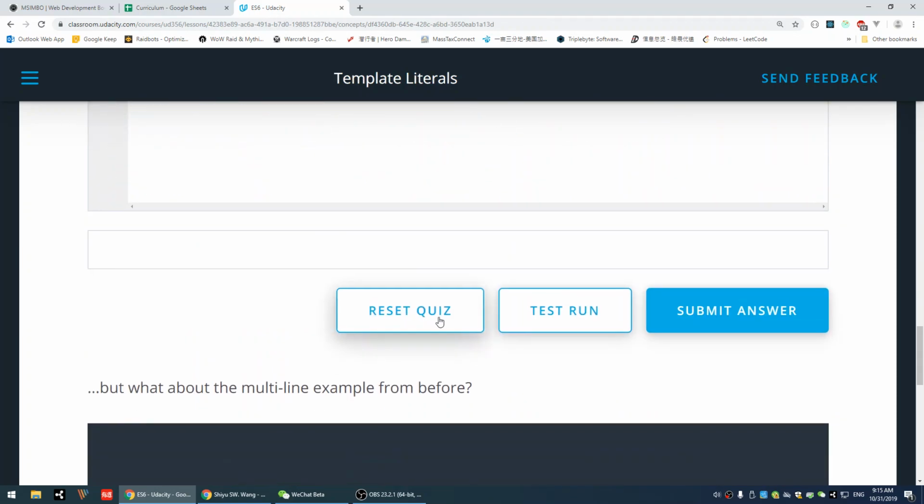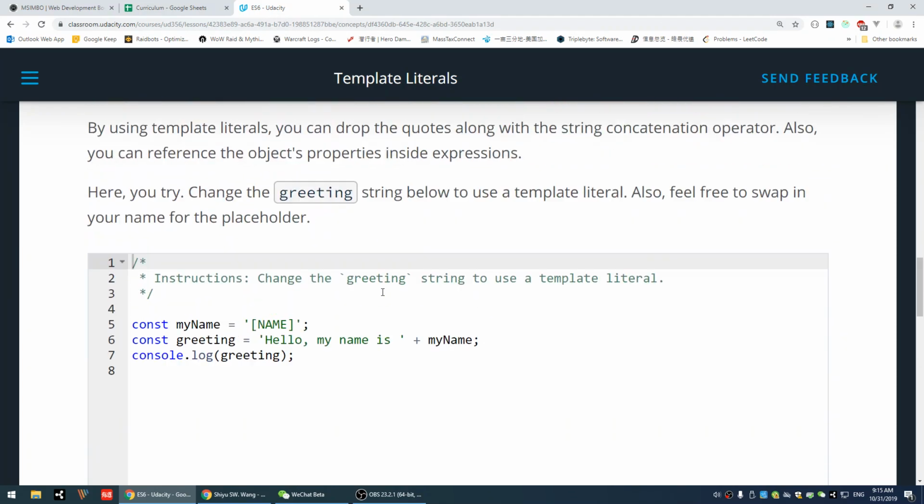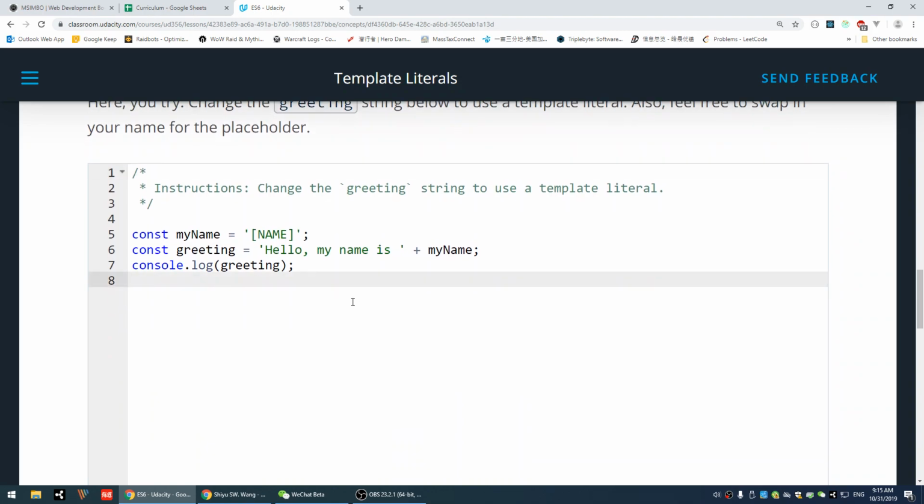So let's say the example here asks you to change greeting to use a template literal. Greeting over here has hello, my name is plus my name. So you can just change that into backticks and remove the plus sign. I don't need a plus sign.